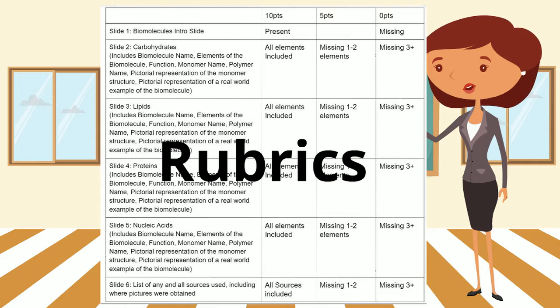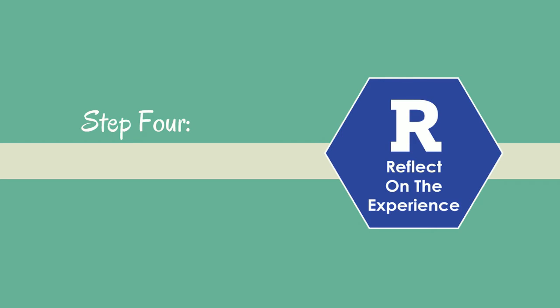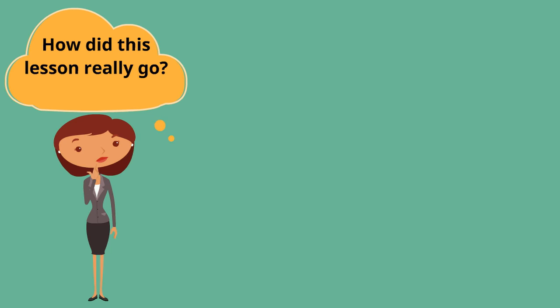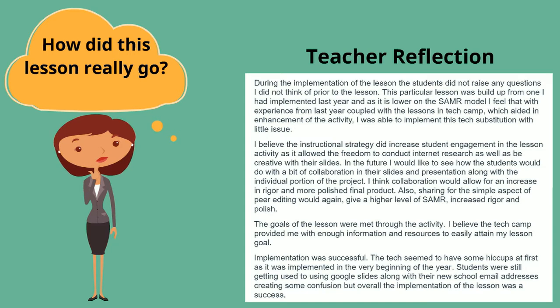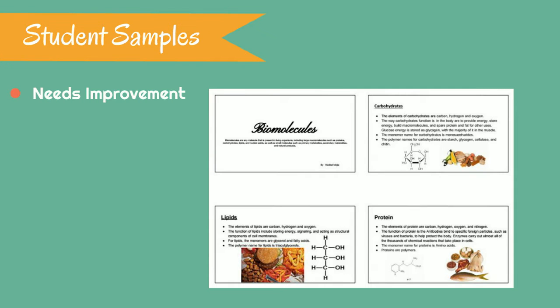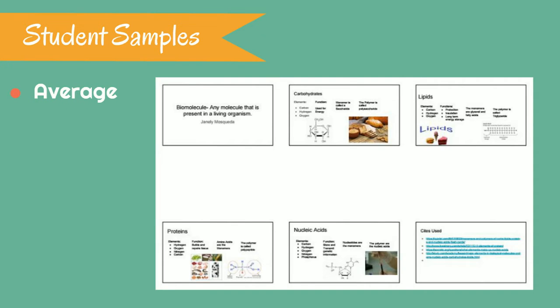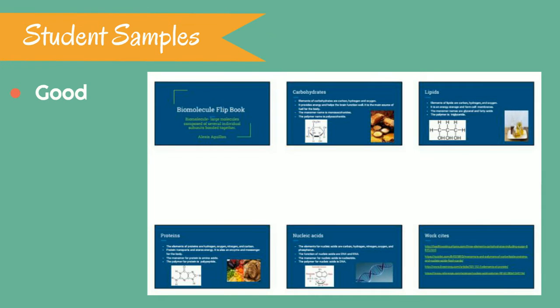The second to last step is Reflection, and this just might be one of the most powerful parts of this entire process. Here, teachers are not only asked to answer questions about the lesson, but they are also asked to evaluate student work and submit 3 samples that demonstrate needs improvement, proficient, and advanced levels of learning from their students. Teachers must reflect on the impact of instructional coaching, increased student engagement, whether lesson goals and student outcomes are met, and evaluate whether they personally thought the implementation process was successful.